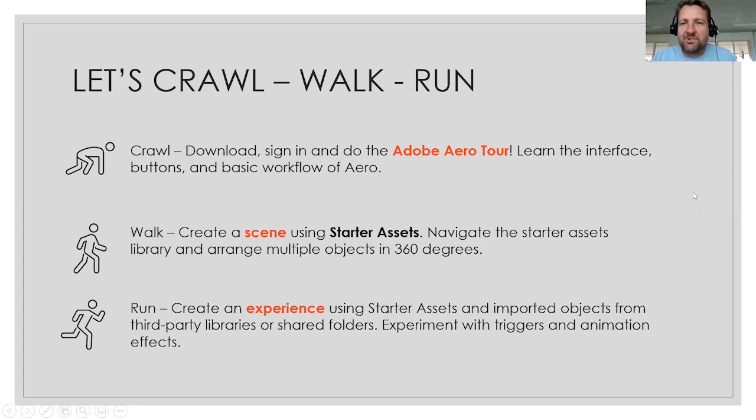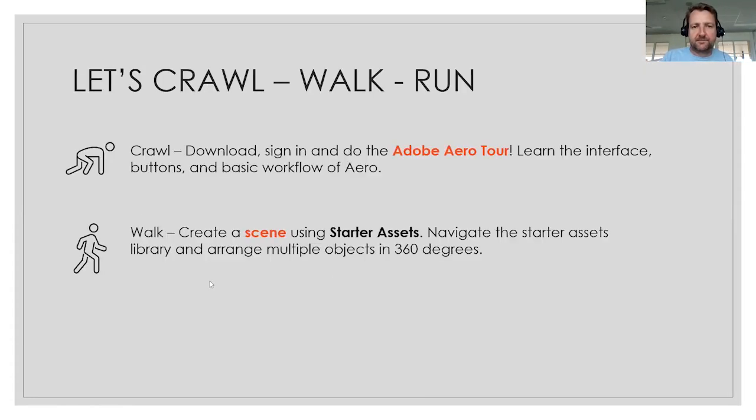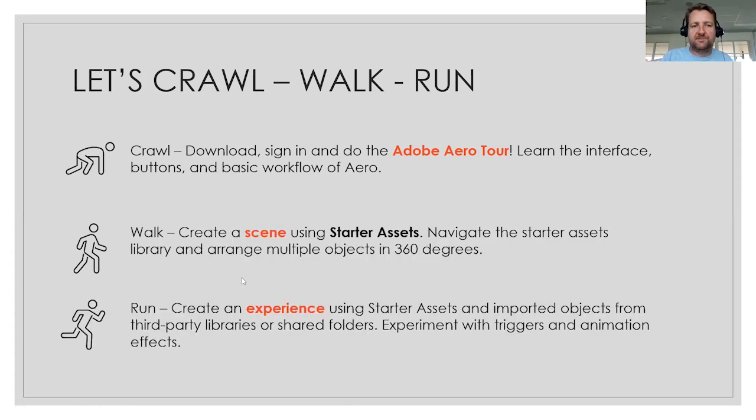So at the moment, I've just done a bit of a demo on what we're going to be doing. I'll just go back up to that. Oops, there we go. So we're going to be doing the Adobe Aero tour that hopefully you've downloaded, on an iOS device like mine here. This is an iPhone. From the tour, we go to creating a scene and then creating an experience, which is more interactive.